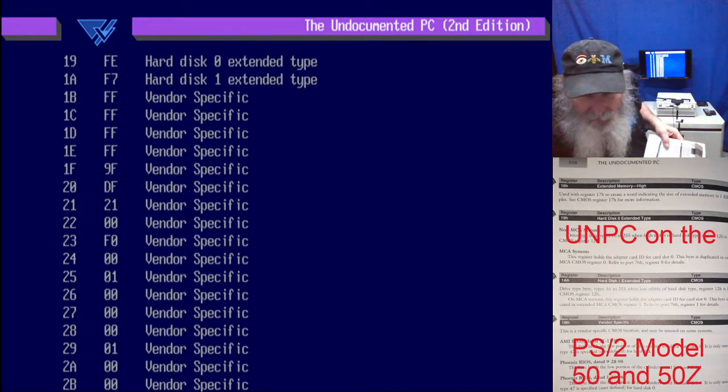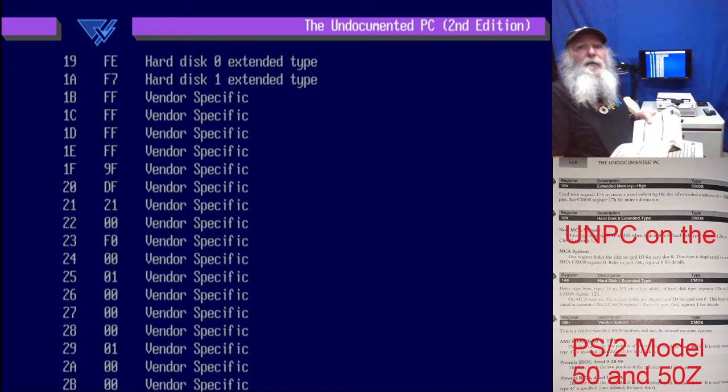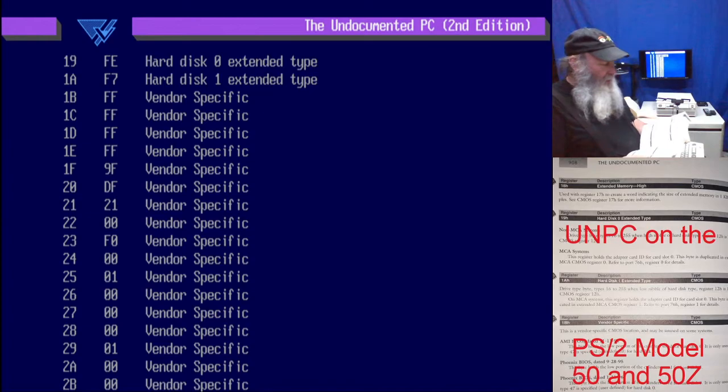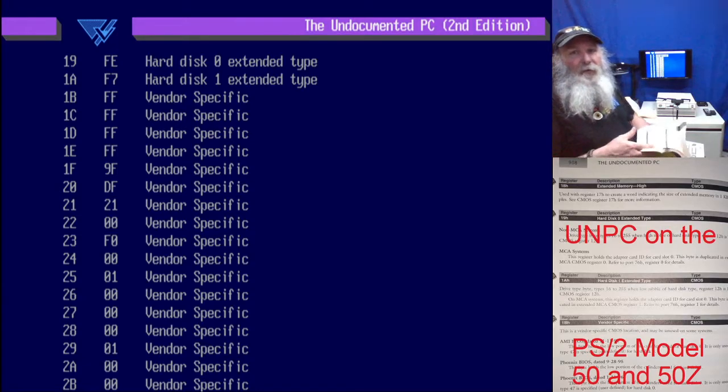So I'm going to look and see. We're coming up on 35 minutes of recording time. I just planned to do a brief video, and I just had to show this of what I felt was a good insight into things. But I'm showing that, in this regular CMOS area, other microchannel systems have this and use this for the adapters in slots 1 through 4, but they also duplicate that in that extended CMOS area.